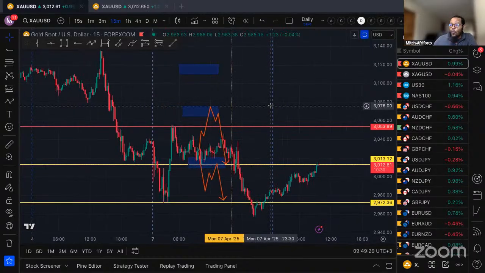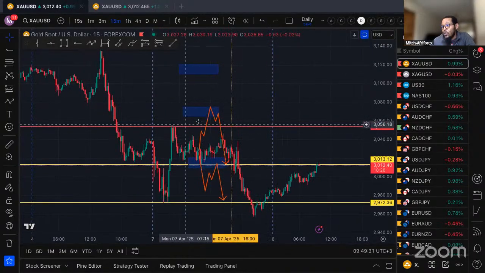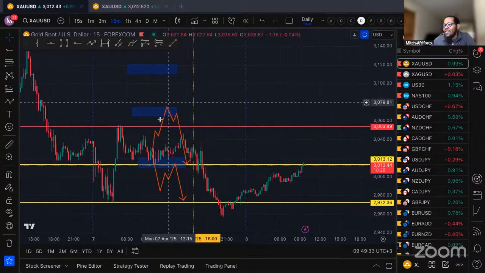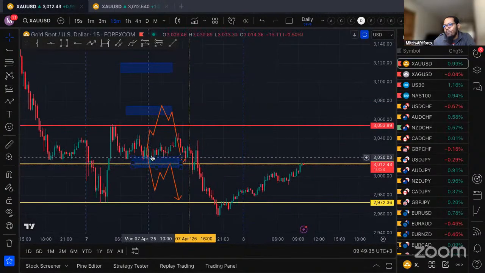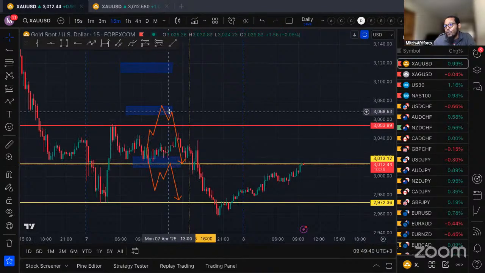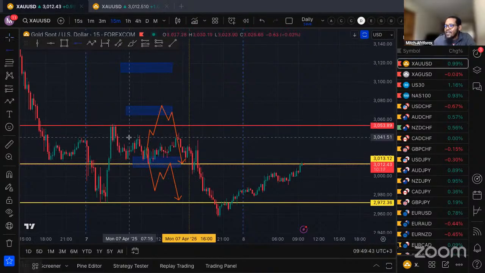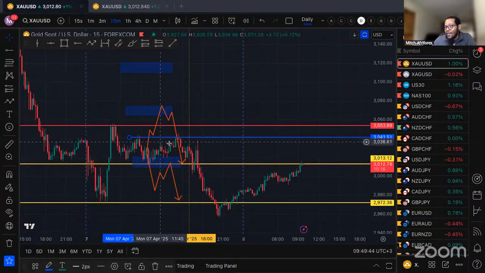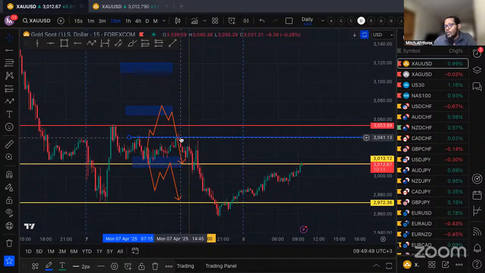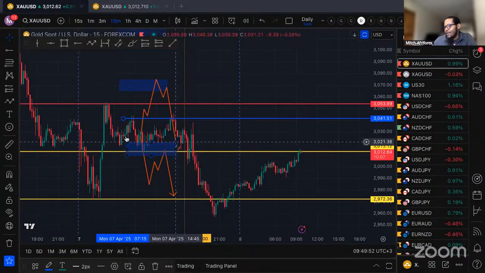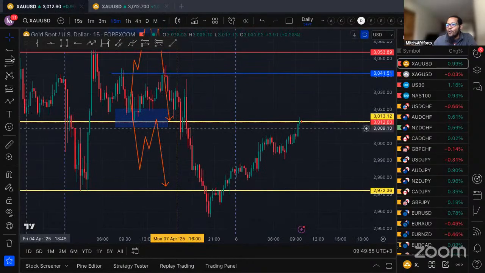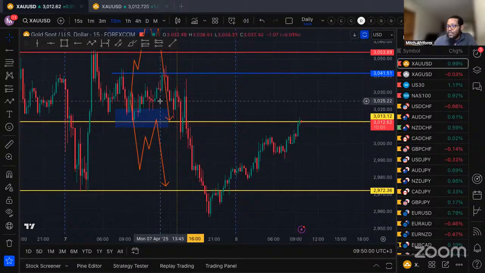So right here we have gold. Now gold, yesterday our bias was to look for selling opportunities. Now initially the price was just within this particular buyer's area. We wanted to see some sort of small pullback coming in, or at least potentially within the support and resistance area. It seems that these small sellers right here were good enough for it, because that's why the market did end up reacting just before 3 o'clock, before the US market did open. But the fact that we're within this area would have been a bit dangerous. But this being gold, I know this was definitely a lot of pips. So even if you're trading this range, you would have still made some good money.